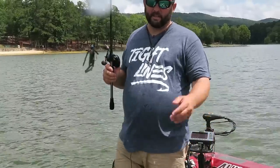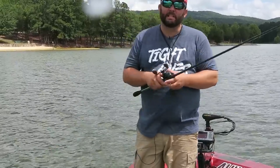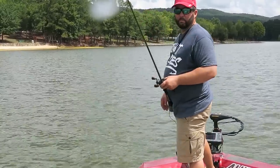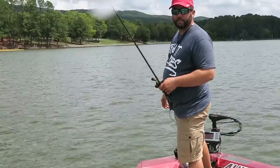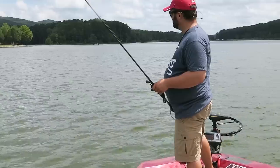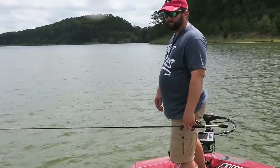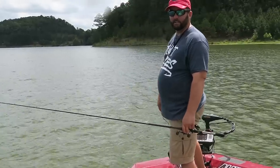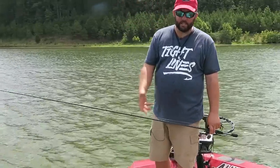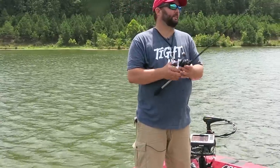Now, the biggest thing, like I said, to remember is if you want to gain confidence in a jig, you've got to fish it. Leave everything at home. Don't take anything else with you but two jig rods and a handful of jigs and trailers and just go fishing. And fish it that way every day until you get bit and you can figure this thing out, because I'm telling you, you will catch bigger fish with a jig than you will with any other bottom bait. You're not gonna catch a lot of them, but you're gonna catch some.